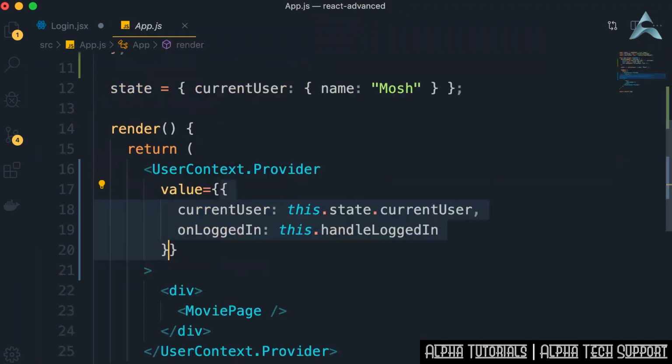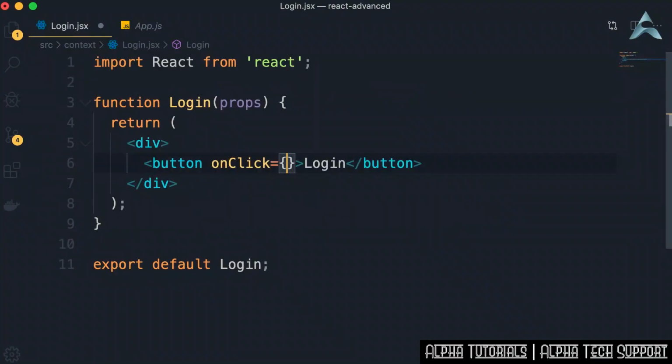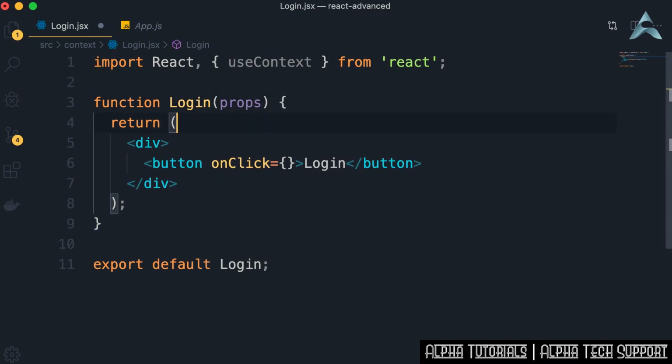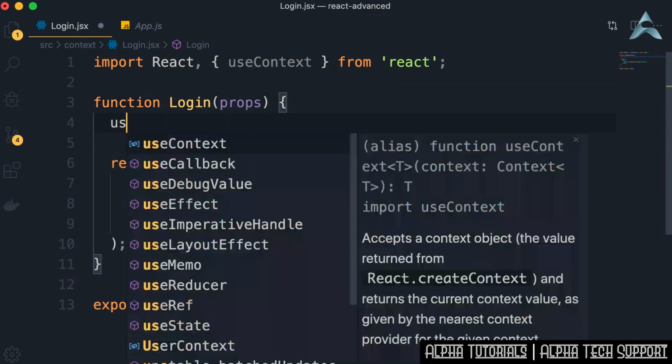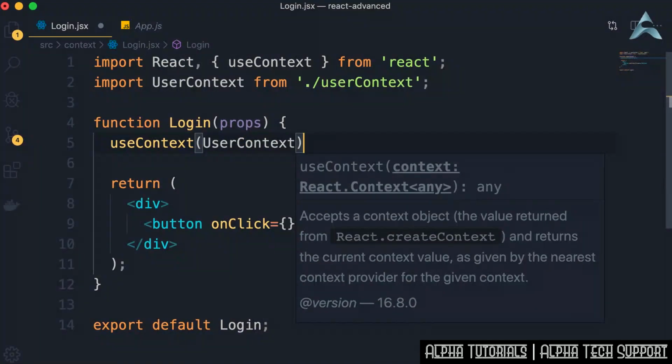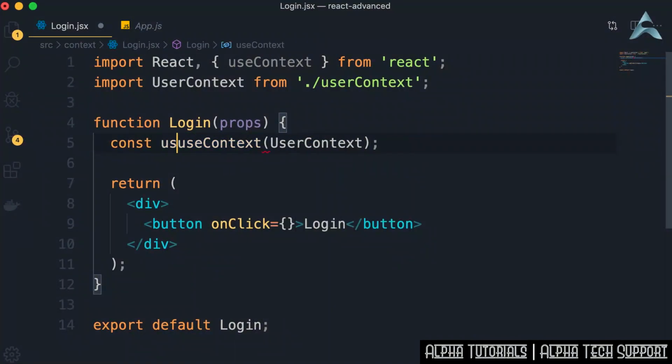So in the app component, this is the object that we're passing down using the context. So back in the login component, let's import the useContext hook. Now, we call useContext. What kind of context do we want to use here? UserContext. So we get the result and store it over here.